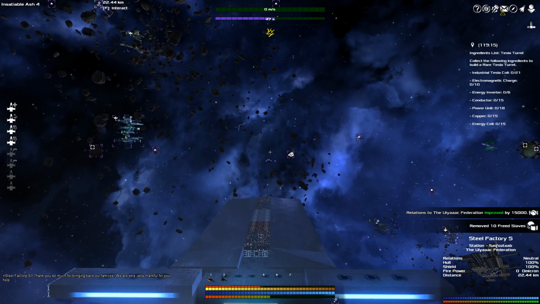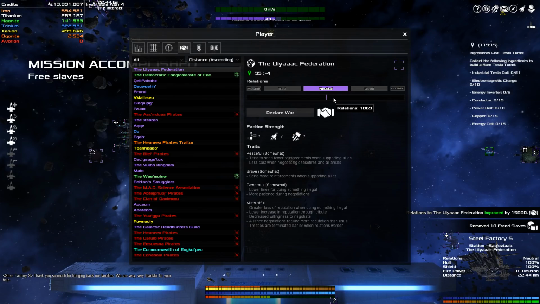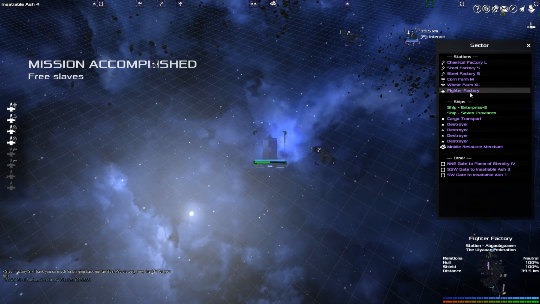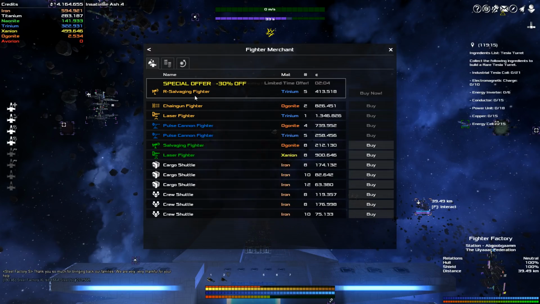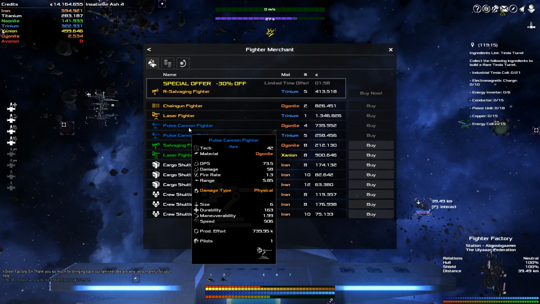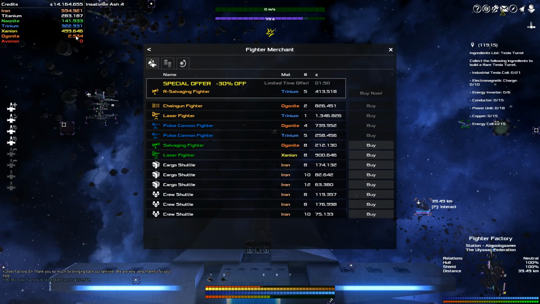Alright, another 15,000. They are still neutral, but on the good side of neutral now. I doubt they're going to be trading turrets with me anytime soon. Or fighters, for that matter. Oh, actually? No, they don't mind trading fighters. Hmm. Pulse cannon fighters can go right through their shields. Argonite tier, though. I don't have a lot of Argonite at all.